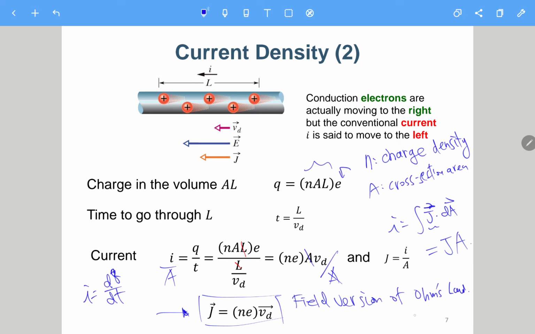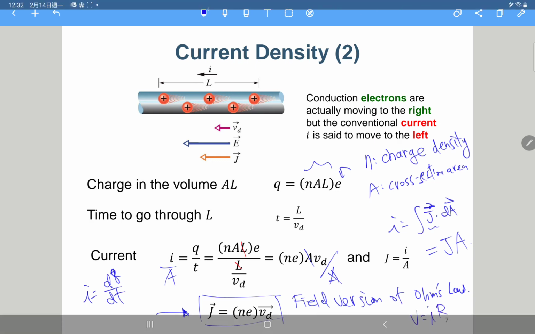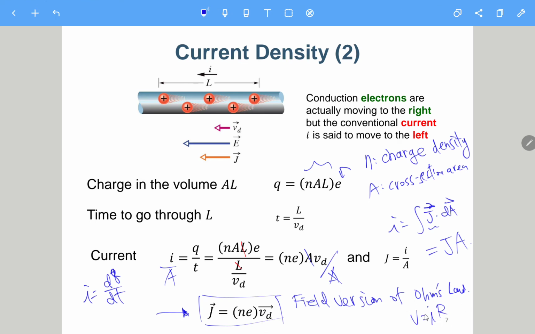Usually, for the Ohm's law, you know V equals IR. But for this one, it is from the point of view of a circuit. So this is the voltage or potential difference. This is the resistance. This is the current. But it actually tells you the same thing, but this is related to some physics variables. This is current density. Current density should be related to this I. And this is Vd. Vd is the velocity of the charge.